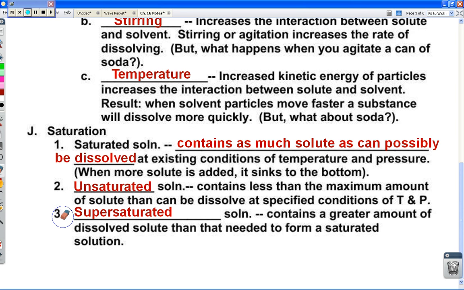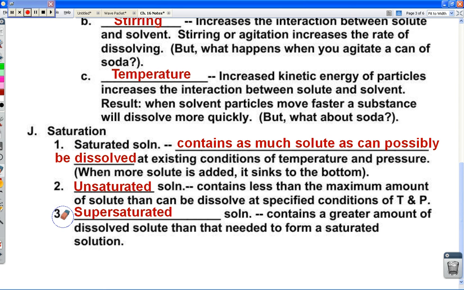But what often happens is as you let the water cool down, that same amount stays dissolved in the water. Which means that there's a greater amount of dissolved solute than what should be there if it was saturated. Does that make sense? That there's actually more than what it should be capable of holding. This generally only occurs when you heat up a solvent, dissolve up to solubility, and then let it cool again, and then you're going to get this extra amount of solute dissolved in the solution.